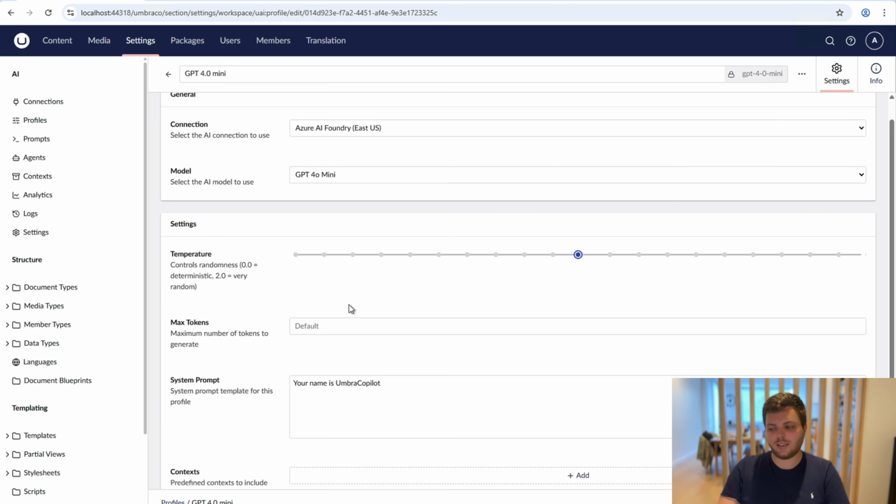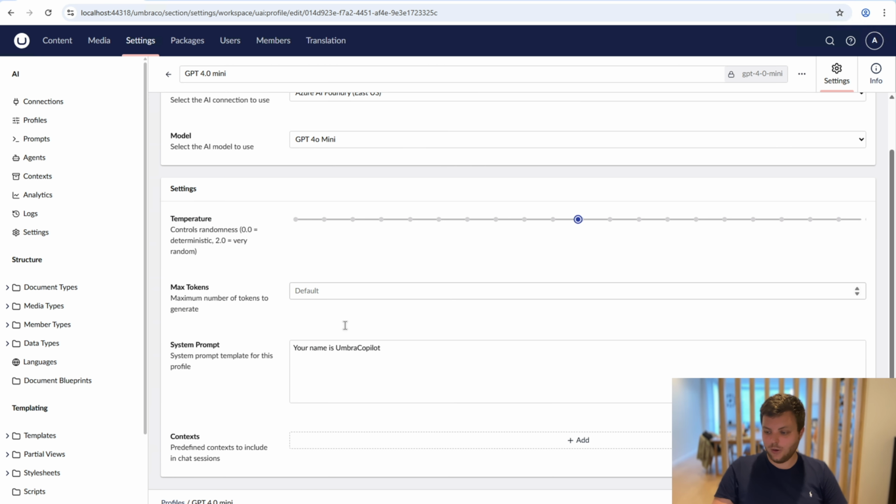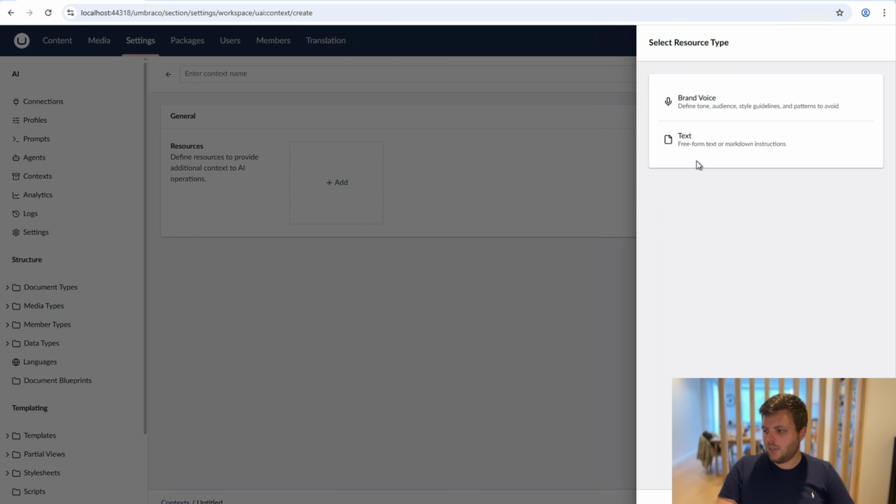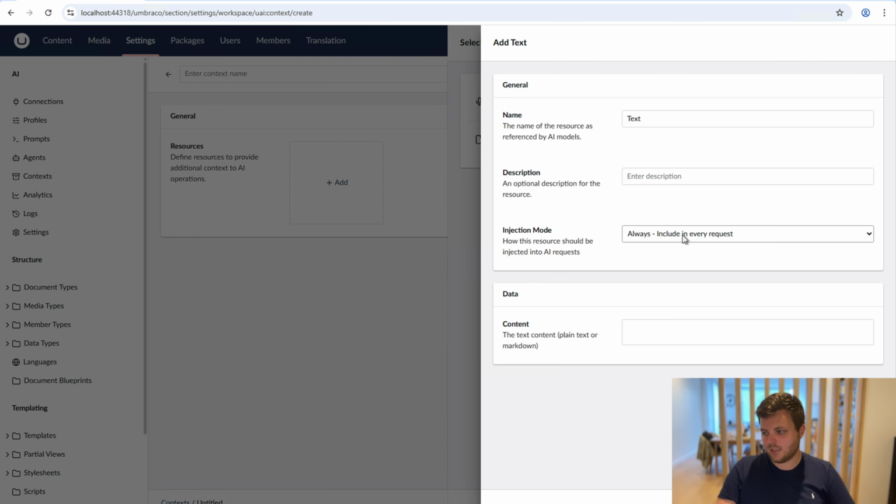You can configure things like temperature, which is the randomness that the model might be able to generate. You can also implement rules around how many tokens they can use and apply something called a context. Context gives additional information or points the LLM to additional resources and instructions about how it might want to behave. Things like brand tone of voice, or a text document that says, here's a bunch of additional information you always need to know every time you're going to process a request. So it's actually that easy to get up and running.